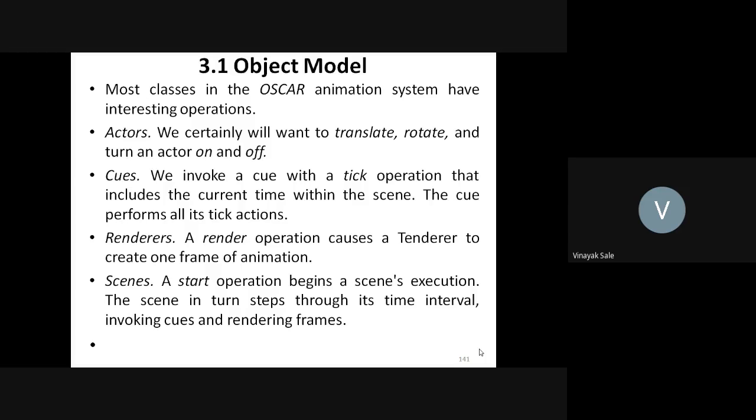Since a start operation begins a scene's execution, the scene in turn steps through its time interval, invoking cues and rendering frames.